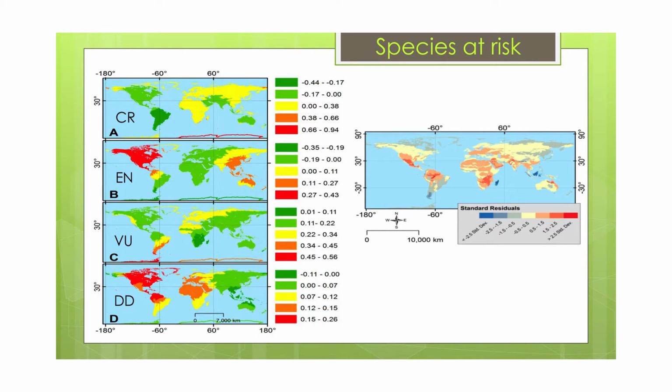The effect is obviously spatially differential, so endangered species, for example, are very important for North America, for the Nearctic region, while data deficient species are very important in general for America. This means, for example, that the areas highlighted for critically endangered are even more important, because these are the species that are more likely to disappear in the very short term. But in any of the three or four categories, these areas are the most likely to suffer changes to these ecosystems as we know them right now.